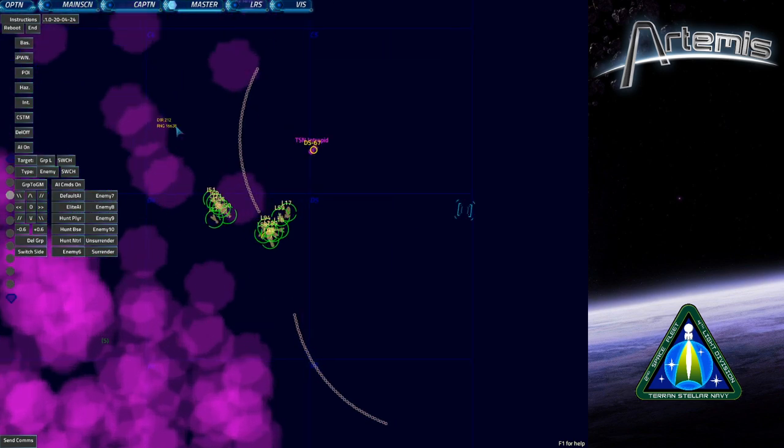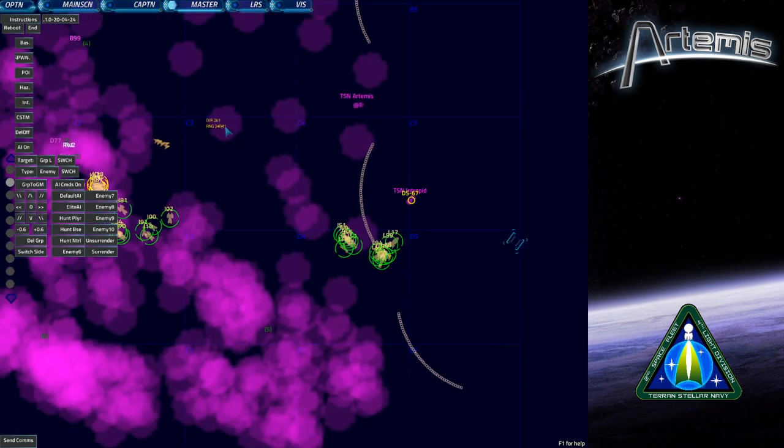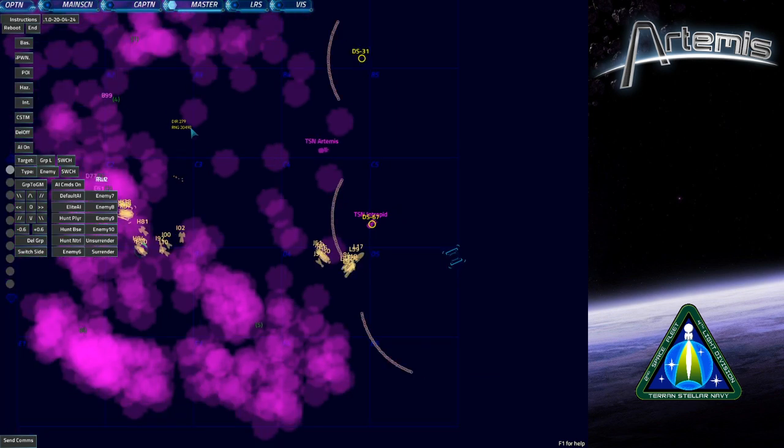We've detected enemy forces getting very close to the bases. We're going to deploy some reinforcements to assist in defense of DS-67.